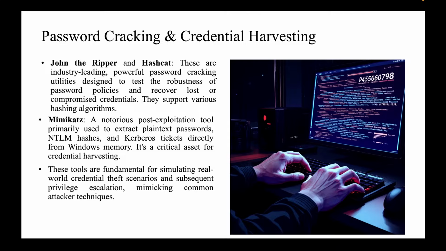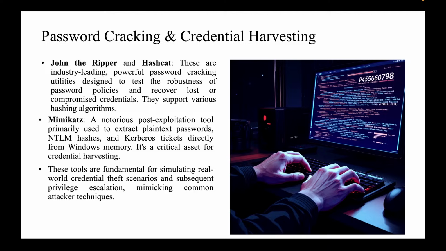If an attacker gets a credential, how much access can it give? If an attacker gets this credential, they will get more access without any hacking. For this, testers and also attackers mostly use tools like John the Ripper and Hashcat. John the Ripper and Hashcat are both password testing tools. They test how strong or weak the passwords are.